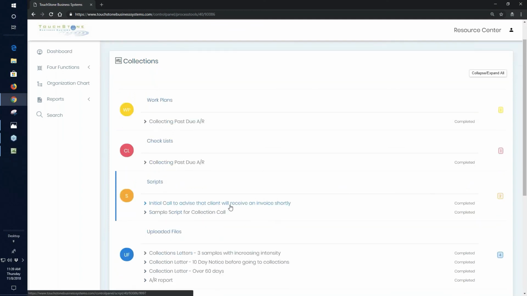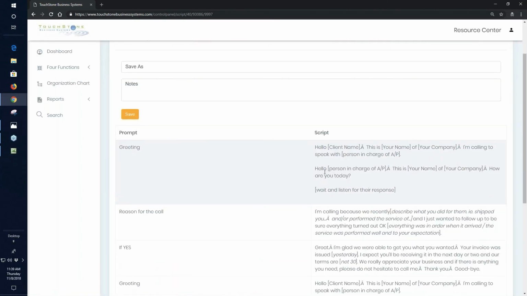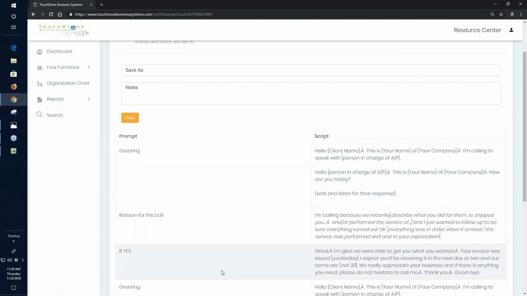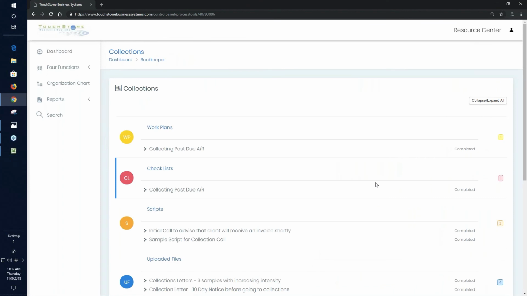He'd go to scripts that were involved in the process, like this one, some kind of weird formatting thing going on with that, but how to do a greeting, telling the person the reason for your call, if they say yes, if they say no. So he's going to memorize this. It's going to come out in his own words when he's actually saying it, but he's memorizing the content of what is in these scripts.